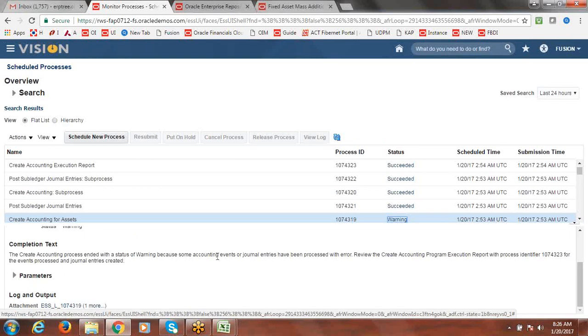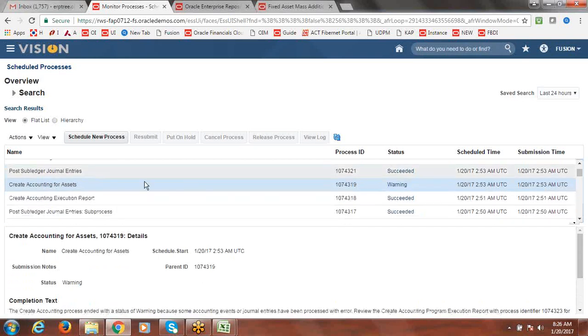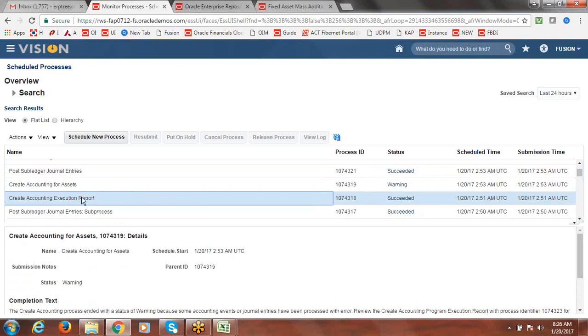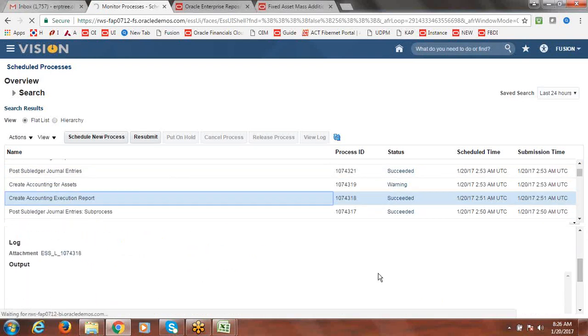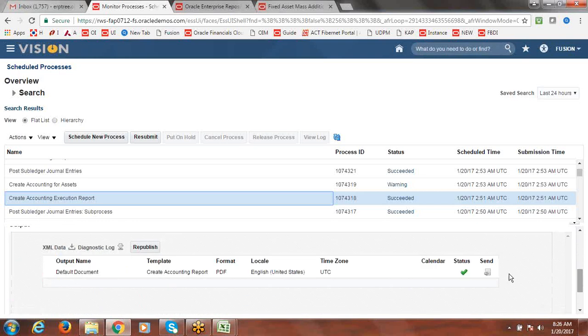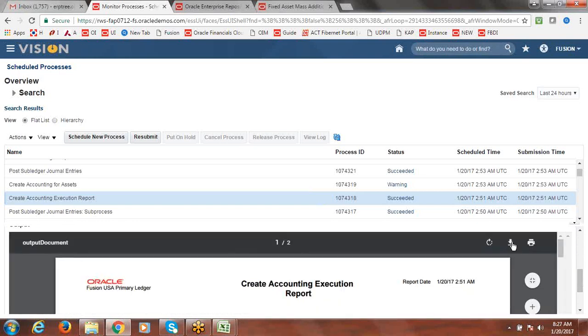A warning because the accounting events on the journal have been processed with error. Review the create accounting program execution report and identify the issues. Fine, there is no learning from this. Again, we know that if there are any issues, we'll go through that output. It will give the information on what reasons are stopping this execution.